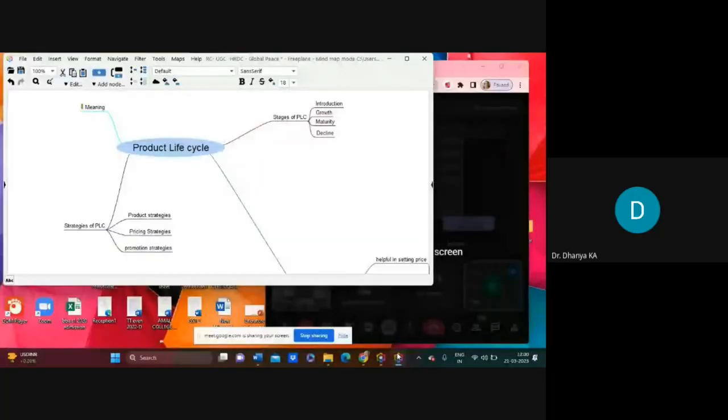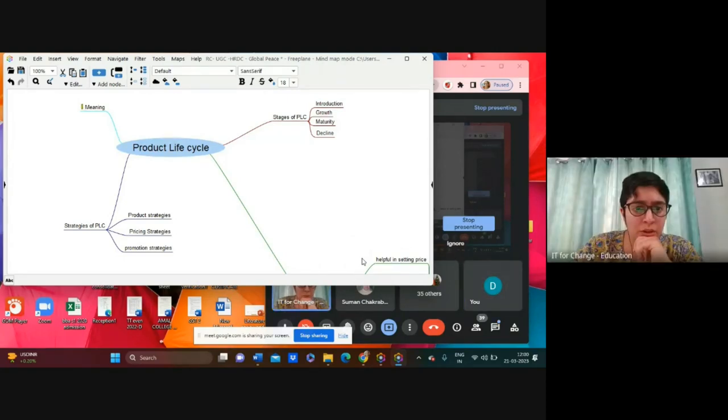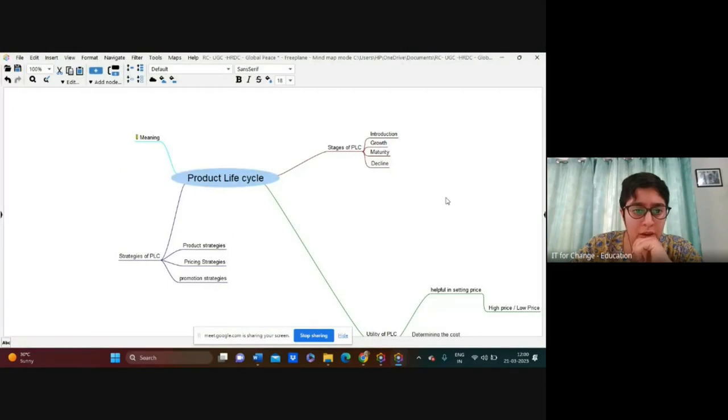Can you see this, ma'am? Yes. Now see, I have created something here, but if I drag it, the other one will go up. So one option is, ma'am, you can maximize this particular window on the top right side of this window. Yeah, exactly. Now, as I mentioned, if you want to zoom out, you just have to use the Alt and Minus buttons together. So if you press Alt and Minus together, ma'am, just try that.